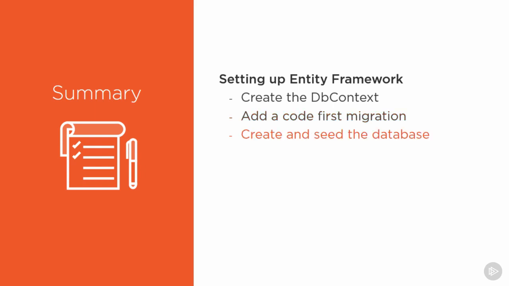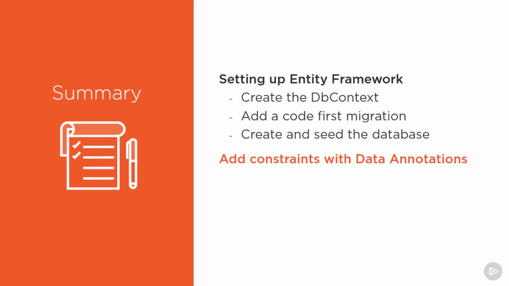You have also learned how to create and seed the database by calling the update-database command in the Package Manager Console. We have implemented the seeding in the configuration class for our code-first migrations. On the friend model, we have added constraints with data annotations. For example, we have set the first name property to be a required property and to have a max length of 50. Besides data annotations, you have also learned how to use Entity Framework's Fluent API to create your constraints.